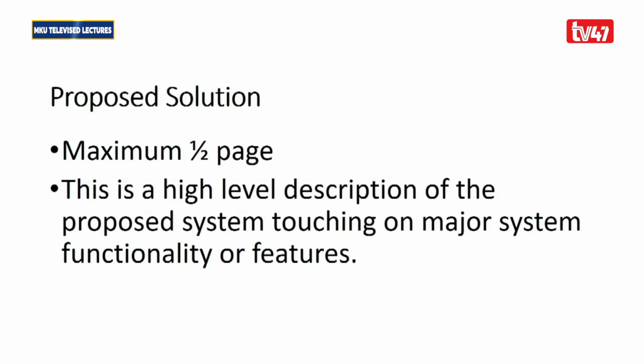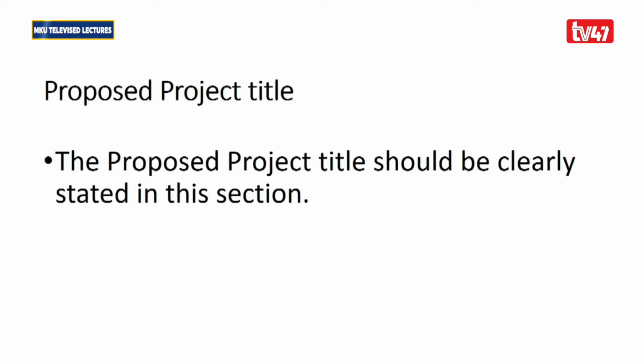After that, the next item in chapter 1 is the proposed project title. So you will have your proposed project title clearly stated in this section. Again, your choice of words is very important in how you lay out your title, because this is what every person will meet before they even read your work.